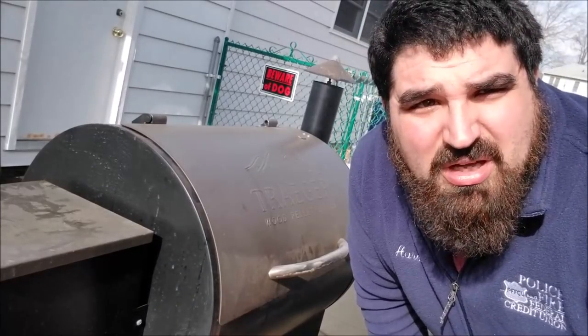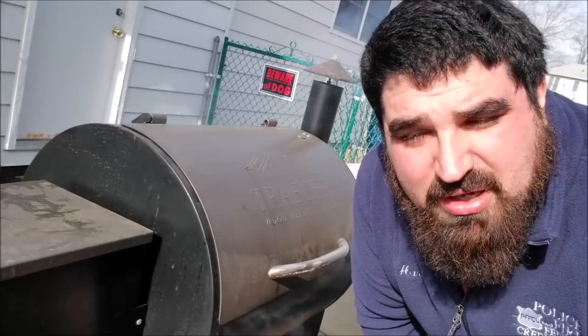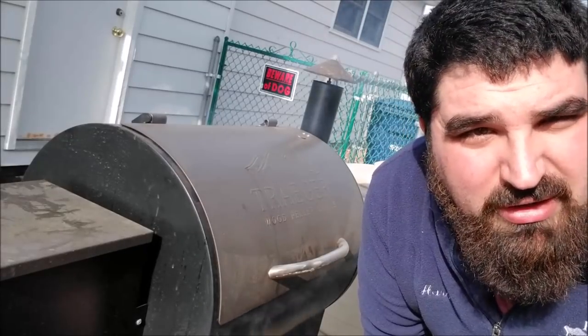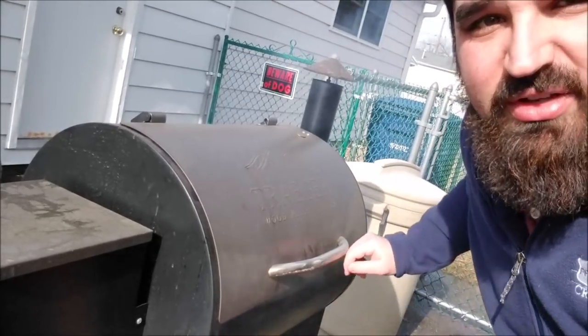Alright, guys, so we're about 3 hours in right now into smoking. I like to do the 3-2-1 method, which is 3 hours of smoking, and then 2 hours, you wrap in aluminum foil with some brown sugar and honey. And then the last hour, you kind of sauce it up and put it back on the grill. So right now, I'm going to show you what they look like right now. And then I'll show you how I do the whole brown sugar honey thing. So let's take a look here.